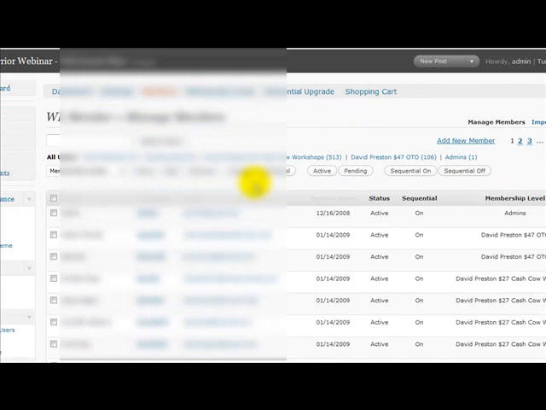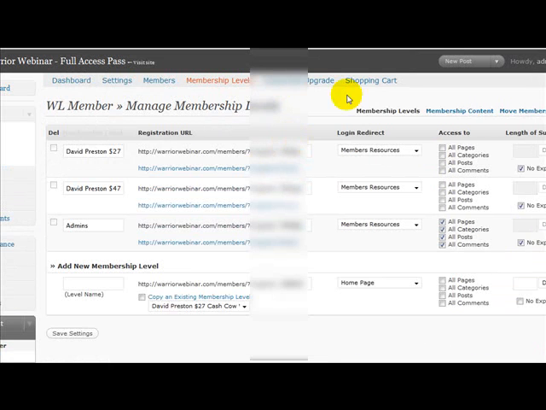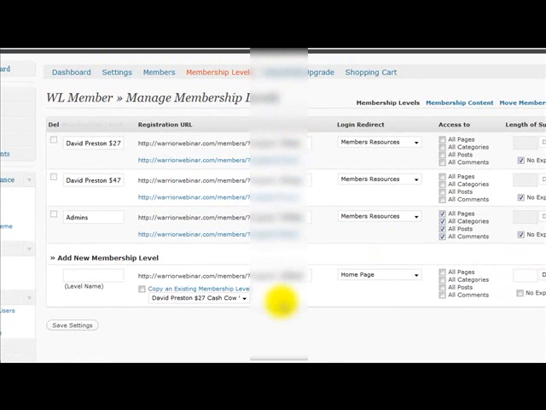And then if anybody has any issues, you can just click on their member name. You can change their password for them. Once in a while someone has a little bit of difficulty navigating, and that's just a given. Some people just aren't as familiar with registering, logging into things.